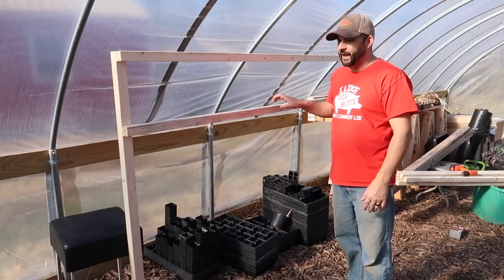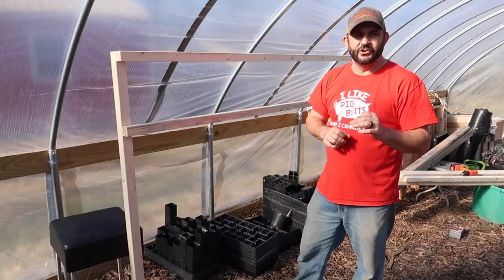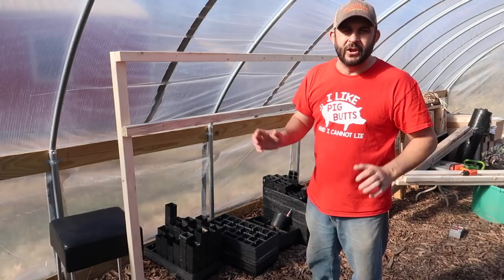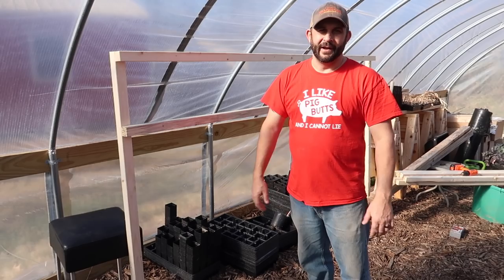We have that first side done. Gives you an idea now of what size the cage will end up being. We just need to make another one of these and then attach the two sides together. I'm going to be using half inch by half inch welded wire. We have a big problem here in the Ozarks with snakes, so I need to make sure that this will be snake proof in the summer. I have that ordered on Amazon. I'm hoping the UPS guy is going to be here sometime while I'm building this today, because otherwise I can't finish it today.